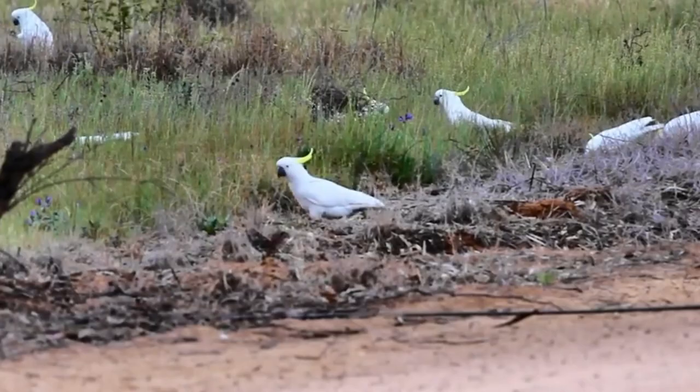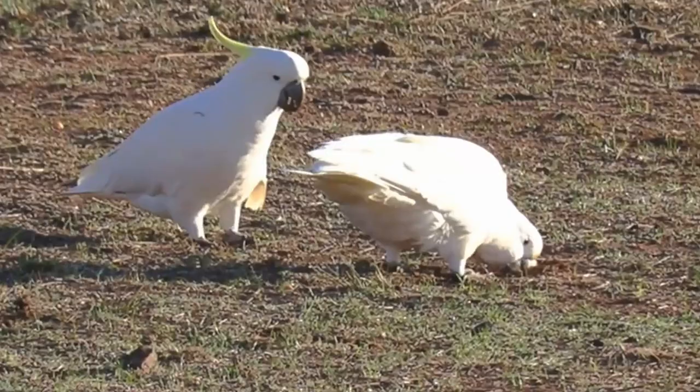It has an alabaster white across the majority of its body and upper wings, and then a sulphur yellow on its crest and underwing area, hence the name. So why have we made this our number one? Quite simply, because it looks as though it has been carved from marble, with the pure simplicity of its coloration making it the most stunning of our top 10.